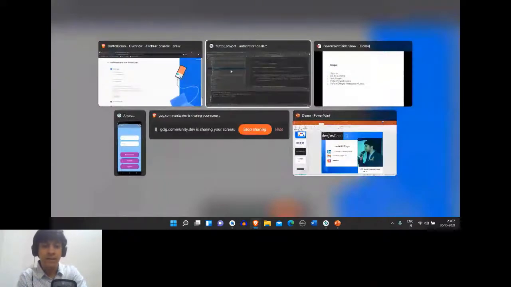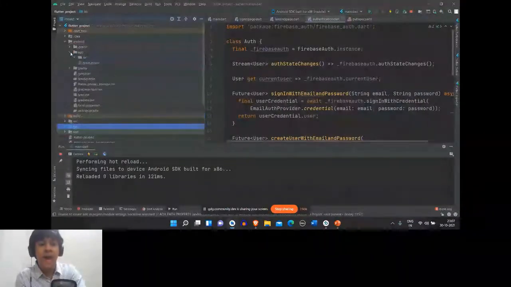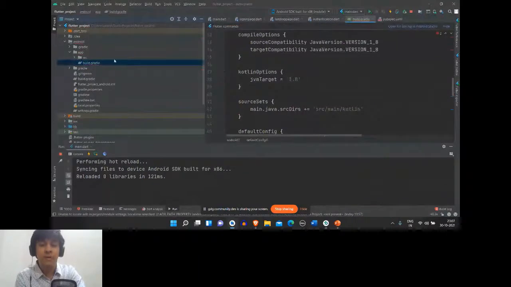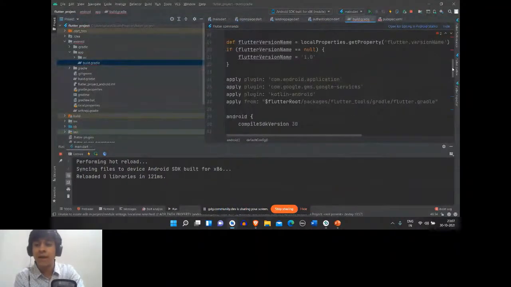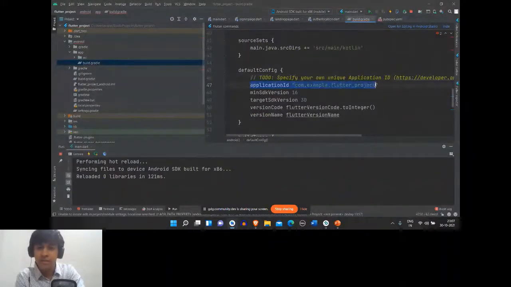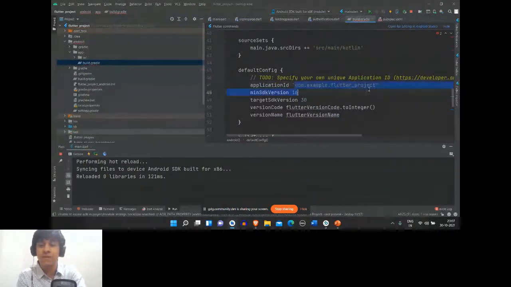So if you go back to your IDE, there's an Android and app module here, and there is a build.gradle in this app folder. If you go on build.gradle and look around, you will find the application ID that they are asking for. This application ID is com.example.flutter_project.